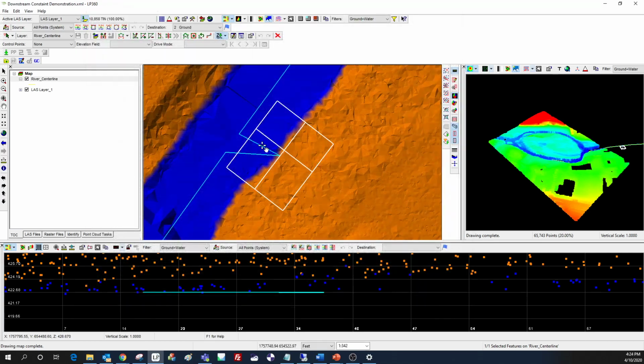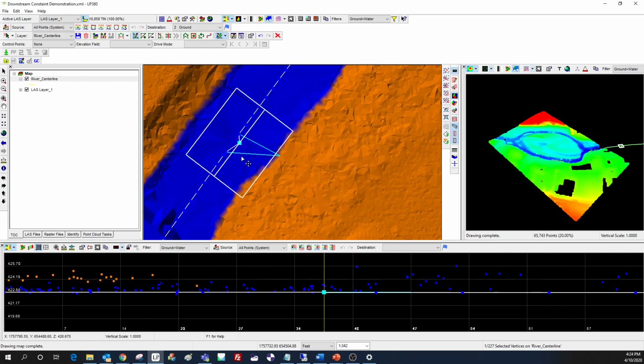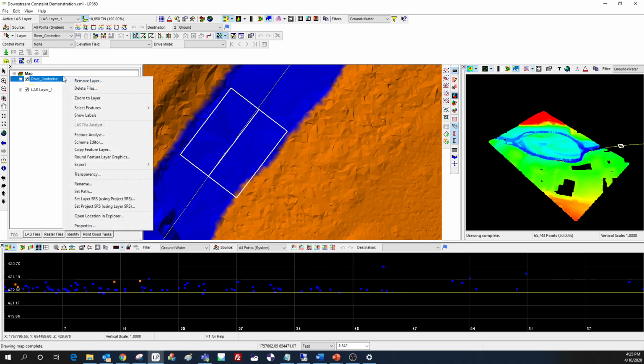It might not have saved that point just because I made it so odd here. Let's do something like this. Regardless, if we had that point somewhere in an uphill direction, it would fail on this dialog. Because I drew it correctly, it's not going to fail.